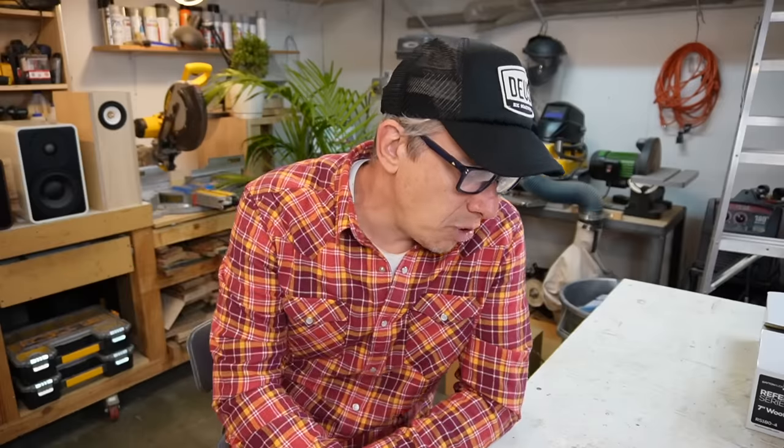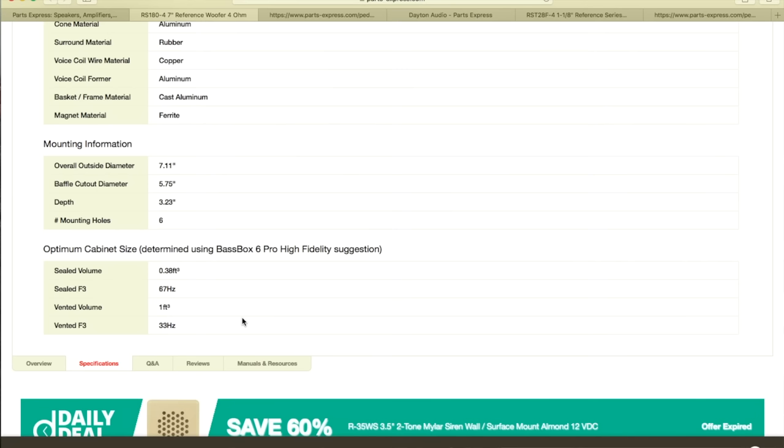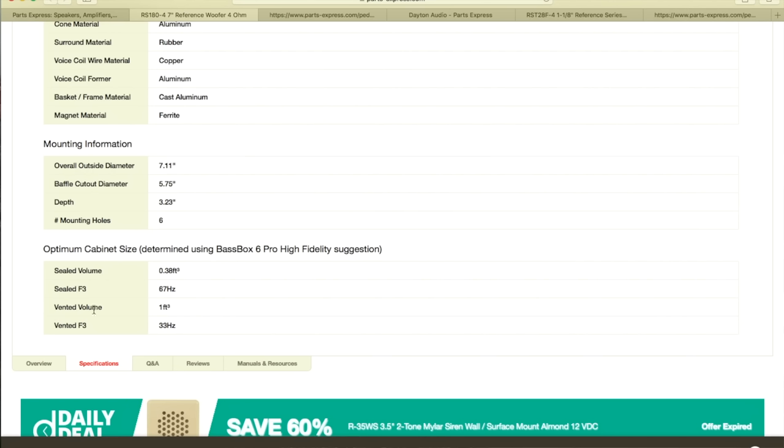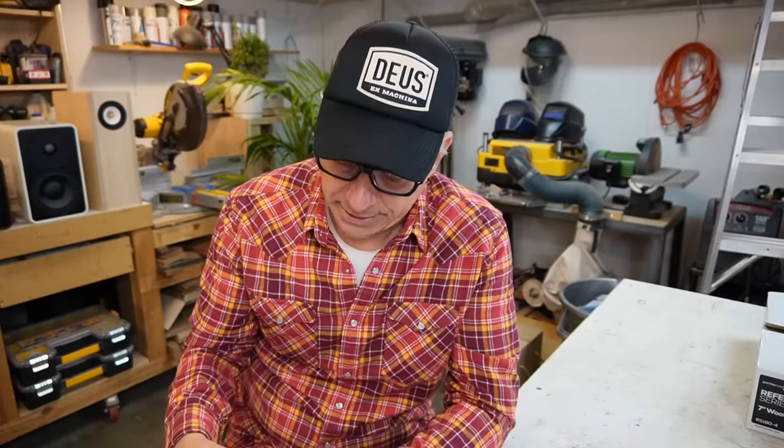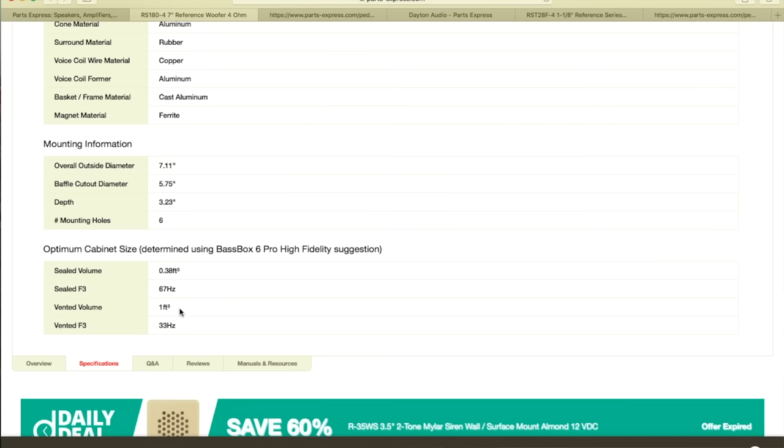Because we have to think about what we want the most. I want low frequencies the most. Let's keep going. But I just gotta say that important things are here. We have the manual and resources, and they suggest the enclosure here. We wanna have a vented design. So the vented volume would be 1 cubic foot, which is around 28 liters, hopefully. Let's see, 28 liters. So I have 28 liters for an F3 of 33 hertz. It's a big enclosure. It might get even bigger in the process. We don't know yet. We're gonna get all this information and go to our enclosure calculator later.